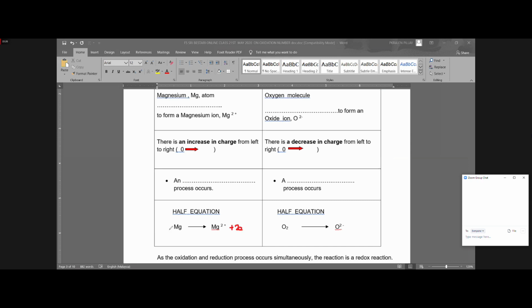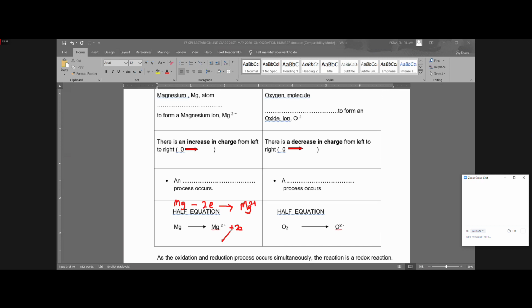Original one was actually like this: Mg, -2 electrons. One atom of magnesium will lose 2 electrons, become a magnesium ion. But as I told you, because there's 2 plus, you must put 2e there. You understand or not? You cannot put a -e, you must bring the -e to the right. So this one will be +2. So this is your half equation for oxidation. Later we'll do in more detail, huh?